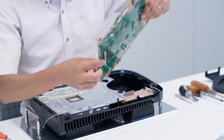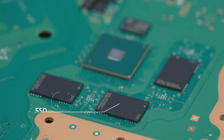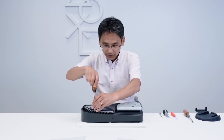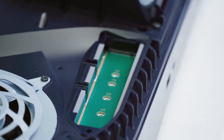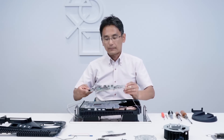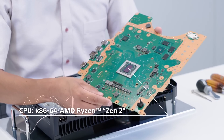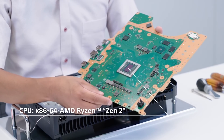Port. The console's vaunted solid-state drive boasts 825 gigabytes of storage, and it's actually soldered onto the CPU, which means it can transfer data at a blisteringly fast 5.5 gigabytes per second. The console also offers options for expandable storage in the form of an M.2 interface with PCIe 4.0 support. As for the CPU, it's an 8-core, 16-thread AMD Ryzen using Zen 2 architecture that can run up to 3.5 gigahertz.